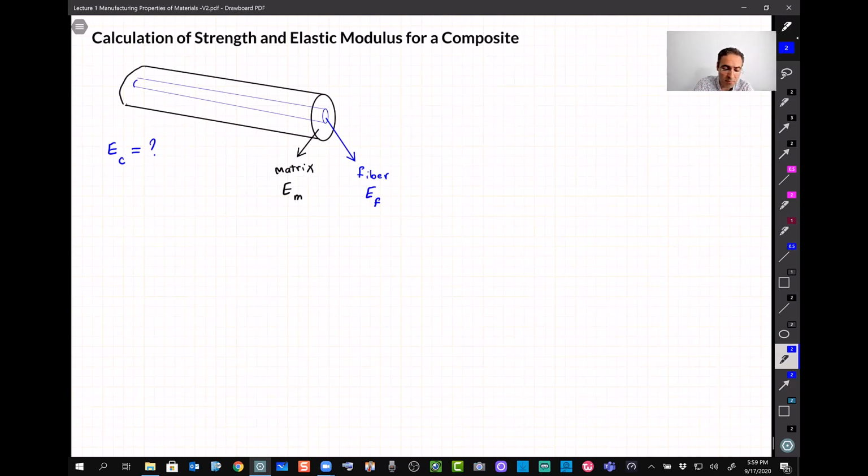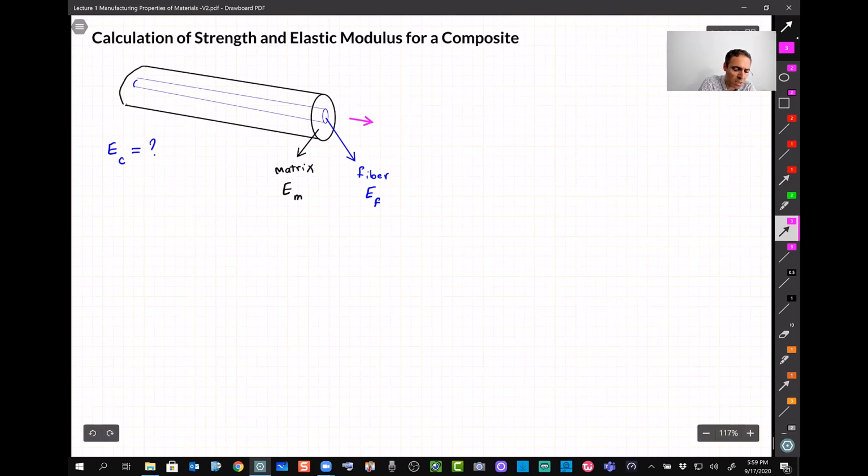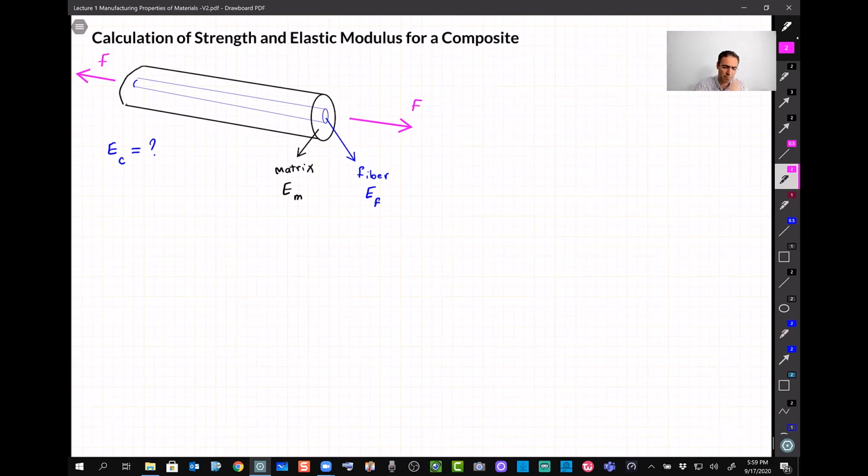Very simple, from the stuff that we learned in MEC 2 or MEC 260. So the way that I can solve it, let's say I assume that this rod is under tension, load F, all right? And we assume that this fiber and this matrix are bound together, they are not going to separate. If that's the case, then we can write down that this total F, a portion of it goes to the fiber and a portion of it goes to the matrix. So let's call it FC, like the force for the composite, right? They are not going to be equal. Why? Because their area is different.